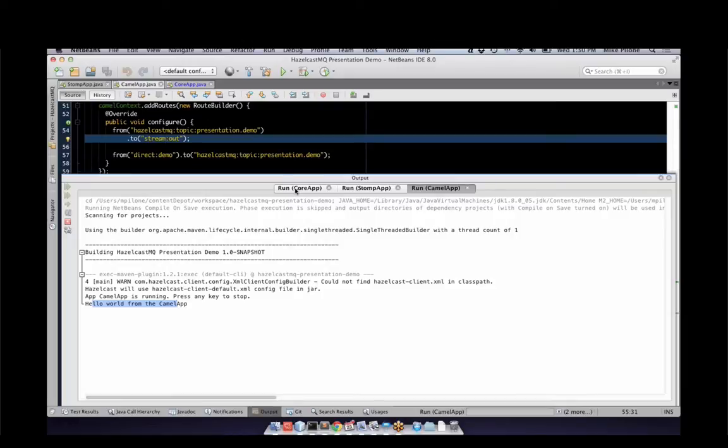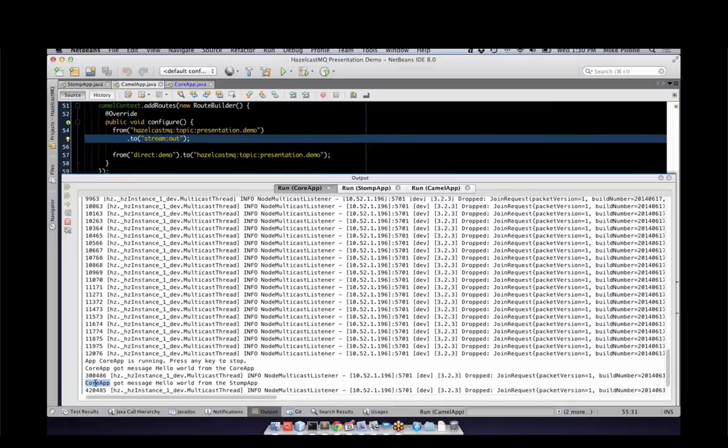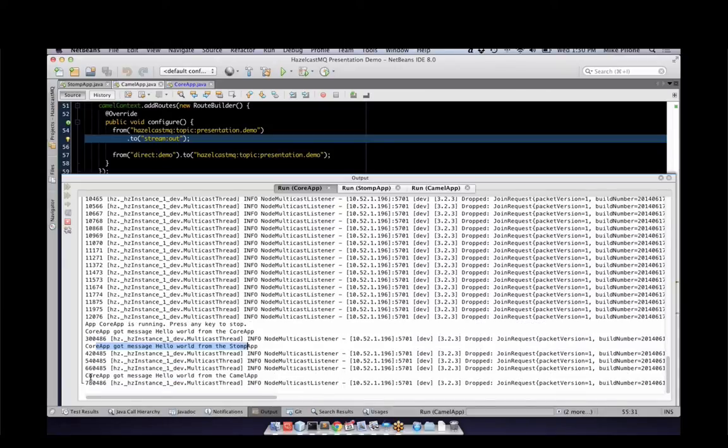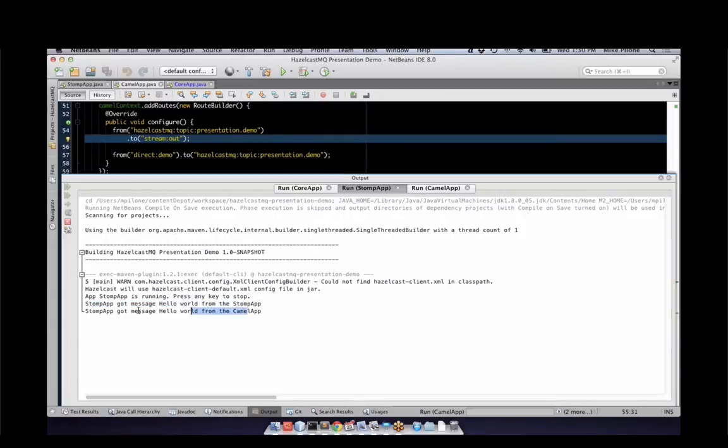And again, if we flip back over and we look at the core app, we should see that here's our Stomp when Stomp joined, and then here's when Camel joined. So the topic got broadcast out to everyone. And again, if we flip over to Stomp, we see that it also got broadcast there. So basically now we have 3 different integrations running.